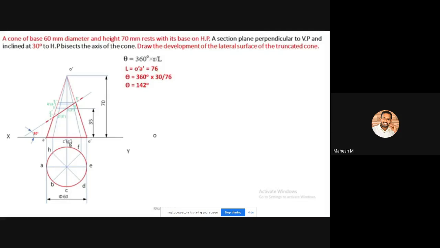Okay. So similar to that, you can divide this theta into 8. You can divide this theta divided by 8, and you'll be getting the angle for a single part. Okay. So you can mark the first apex point, then you can create the first line, and the dimension for this arc is O dash to A dash. Okay, you can measure this O dash to A dash and you can create an arc like this, and also you can create the first line, and also the end line should have an angle of 142 degree.